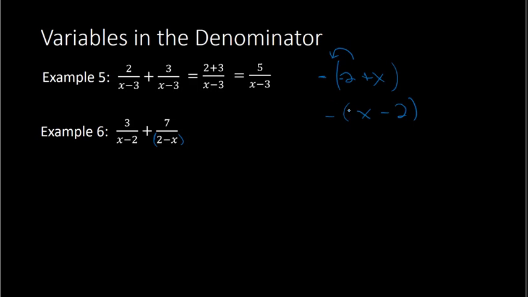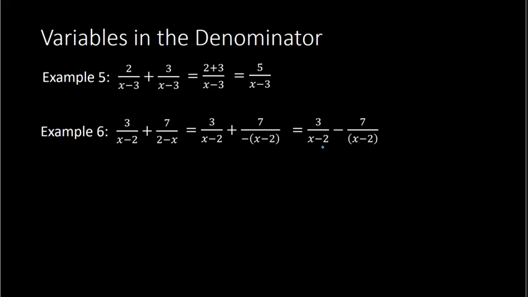And notice this would be the same thing, because if I distribute back through, we'd have negative x and positive 2, which is what I had to begin with. I had a negative x and a positive 2. So I can rewrite that second fraction as negative, and then x minus 2. So if I'm adding something that's negative, which this would be negative, right? Positive divided by negative would be a negative number. This whole thing is negative. So if I add a negative, that is the same thing as subtraction. So I can think of this as a subtraction problem.